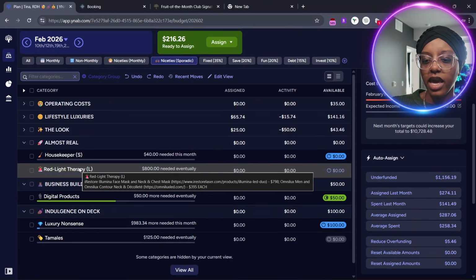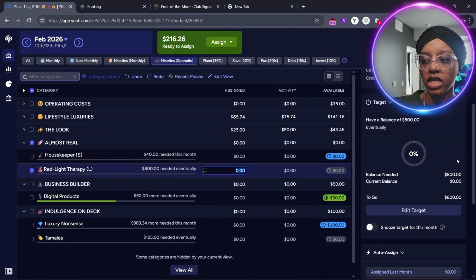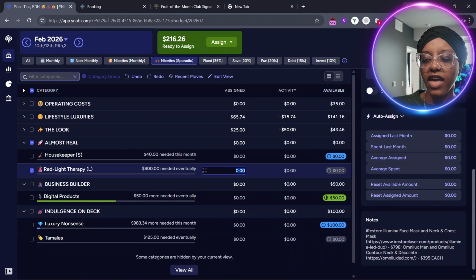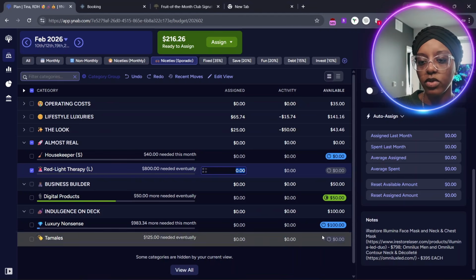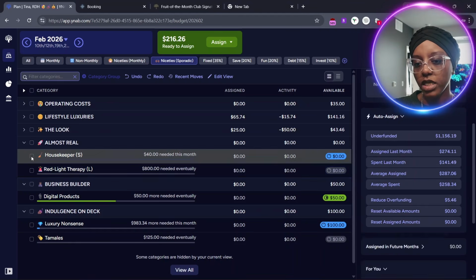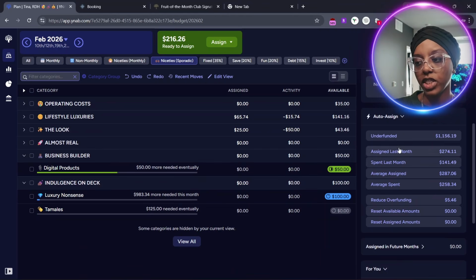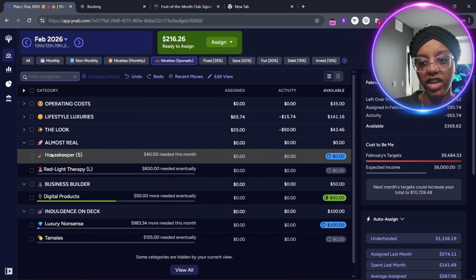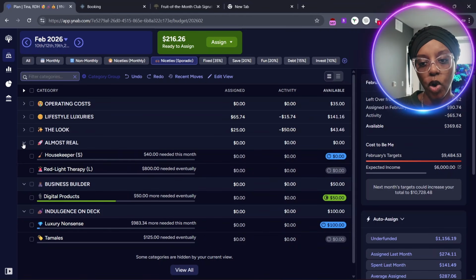Red light therapy. I had in here that it was the Eye Restore skincare bundle that I wanted, but then I went on Wirecutter and they recommended the Omnilux, and those are $400 a piece. So it's like the same exact price. Whenever it comes down to it, I'll buy either one or the other. It's not gonna be anytime soon, might not even be this year, but those are the current goals that I have in my wish farm that I am watering.